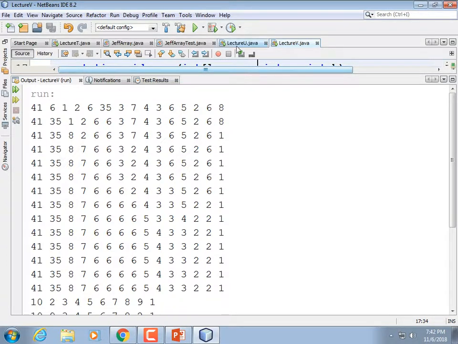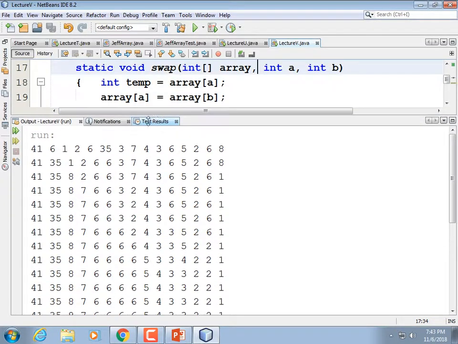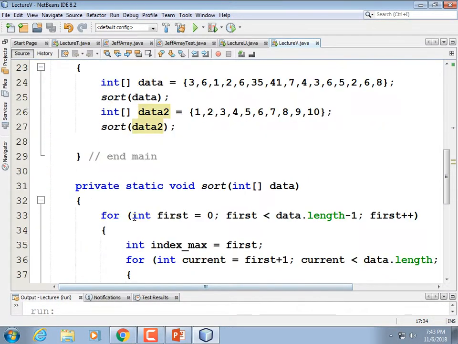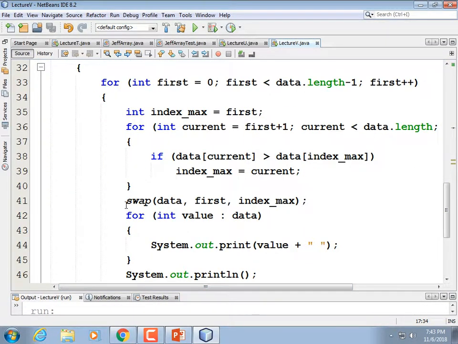So yeah, I'll show you where I would add it, but then I don't think I'm going to actually make that change. Right here, before we swap it, we could do if first not equal index max, right? Because if both of those are the same, then swapping them ain't going to do anything, right? It's just like I take 2 oranges but I'm holding them in the same place. So I could optimize it there. Let's not.